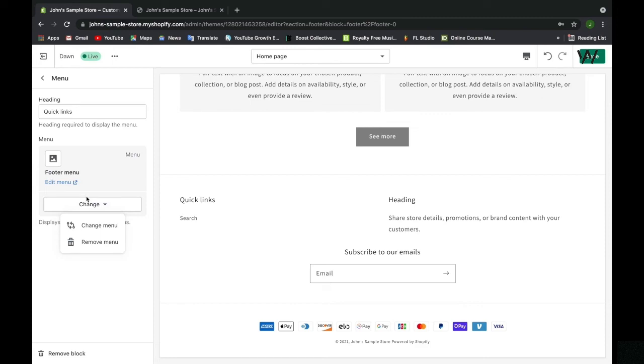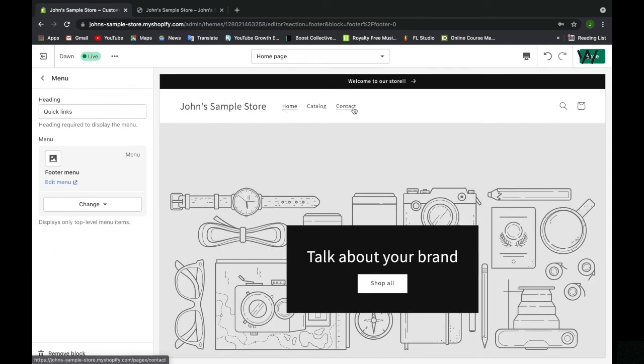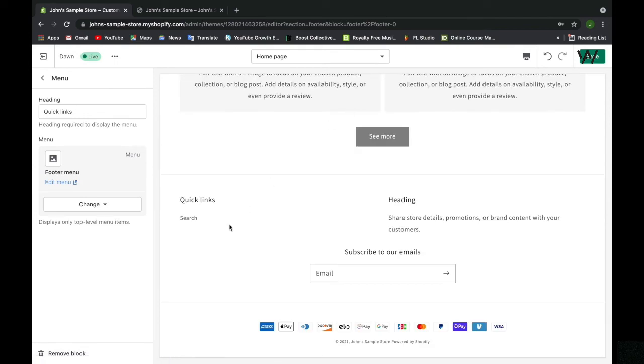So we had a header menu, right? If you remember, if we scrolled up, we can see our header menu was home, catalog, contact. If you don't want to repeat that, you can have a footer menu which is separate from your header menu, and that footer menu can have different buttons. In our case, it has a search button instead of contact, home, and so forth, right? So just be aware you can change this as well.